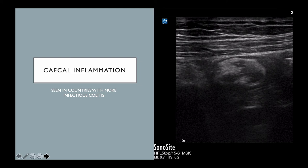Now, Pilot back in, I think 2000, said that when you do see cecal inflammation, you're duty bound to keep going till you find the appendix because it may be an extension from acute appendicitis. But on the other hand, it may be a disease entity in itself, a colitis or a pancolitis, Yersinia or Campylobacter. So something like this, if you see it, you have to keep going.